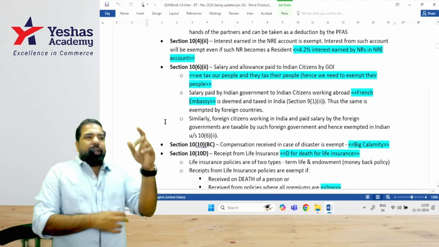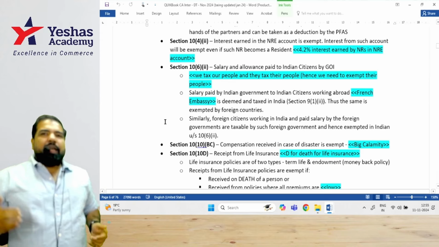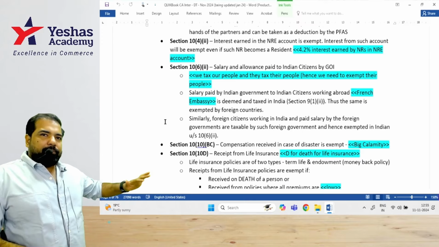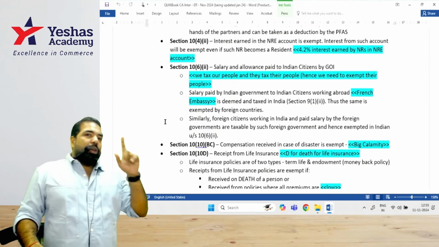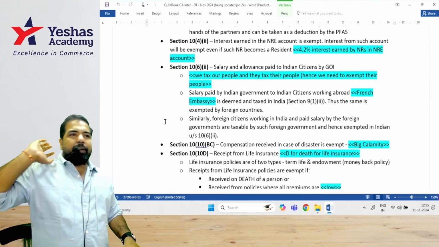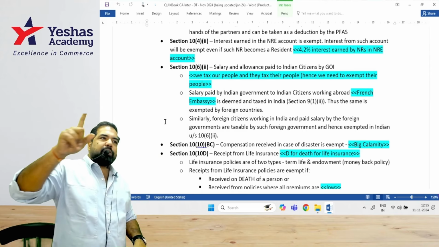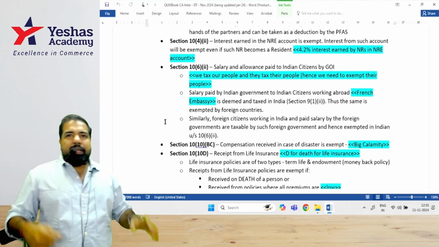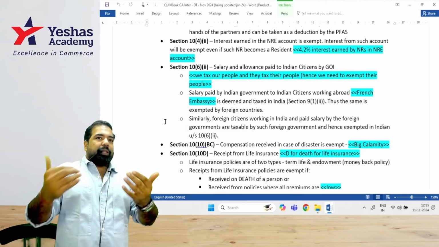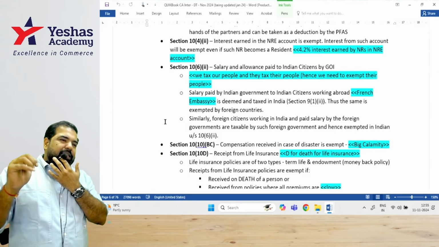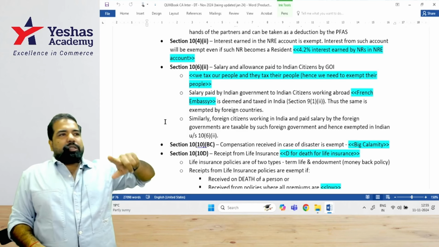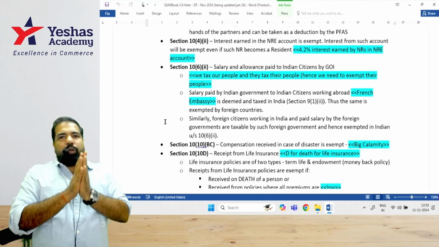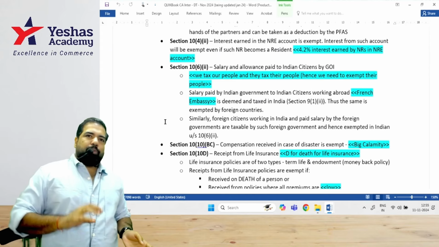Next, guys, if you've taken a life insurance policy and you paid premiums and you got the money on account of death of some person, then it is completely exempt. But guys, if the premiums are low, how low? 10%. If your policy is for 10 lakh, what is 10%? 1 lakh. If all the premiums are low, again it is exempt, but if any one premium is high, then the entire amount when you get it back, not when you pay the premium, when you get it back, will be taxable. Excellent, guys. So this is 10% now, but if the policy was taken before 2012, and for a disabled person, 20 has become 15 in 2013. But remember, 10% is the most important one.